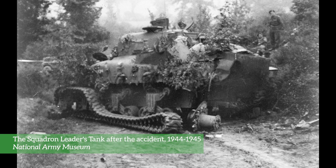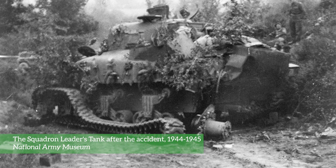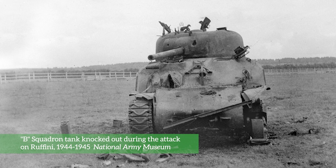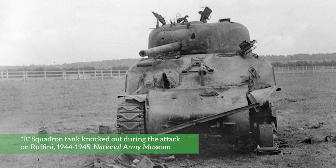You're in the front line all the time, and so the law of averages says that at some point there's going to be a shell, a bit of shrapnel, a bit of mortar or whatever that's got your name on it. And that was the case — there wasn't a single Sherwood Rangers tank that landed on D-Day that went all the way through to the end of the war without being hit at some point.